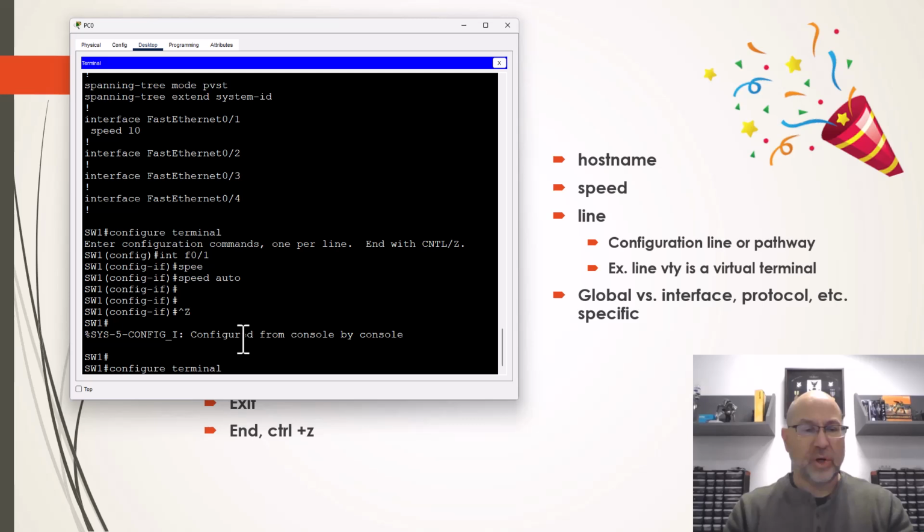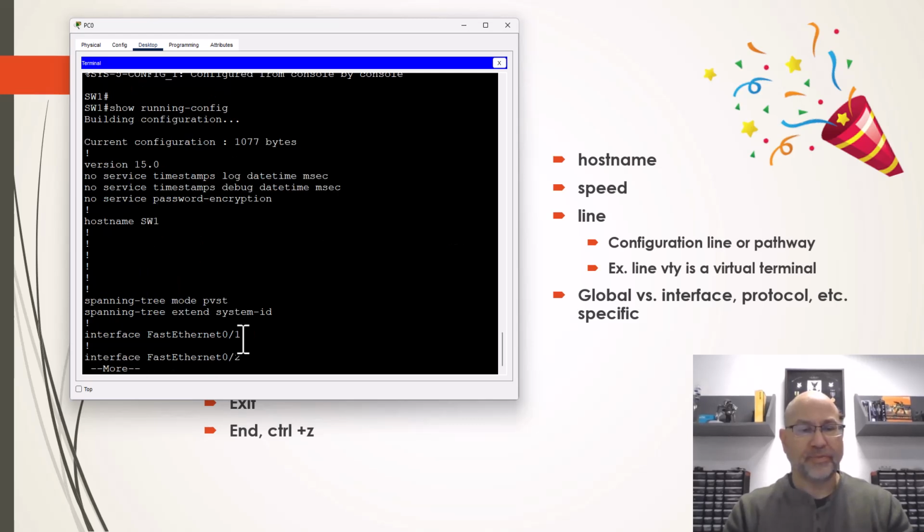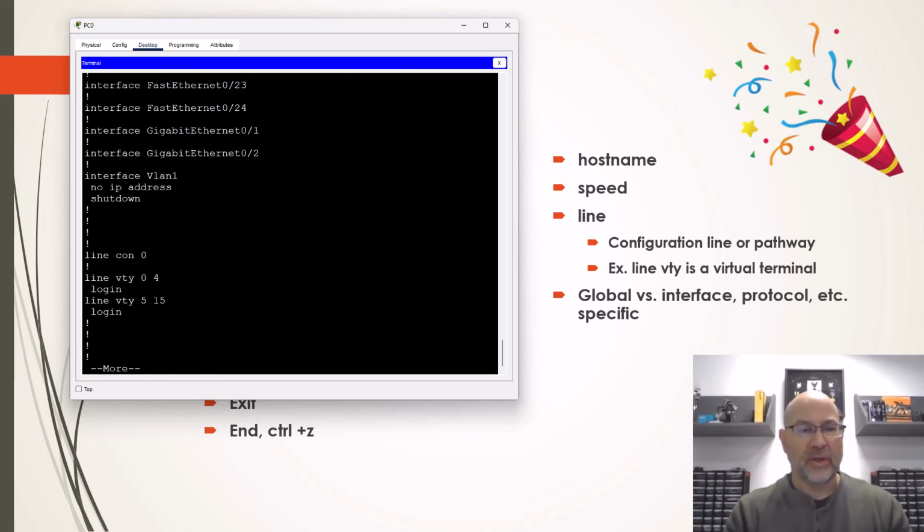So this is just navigating around here. At the bottom of the show running config, you can see there's all this line stuff. These are things that you can configure as to how you're going to communicate with the switch. We're using line 0 or the terminal, but you can say things like, I want to enable particular transports like Telnet or SSH. We'll talk about that later in one of the other chapters.